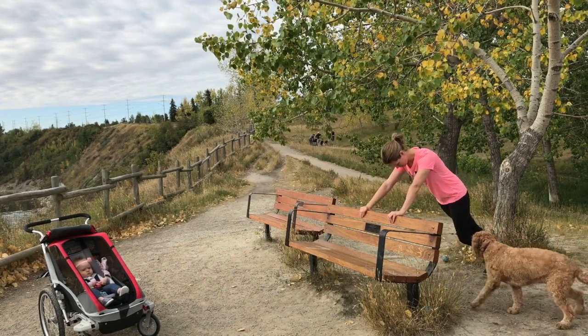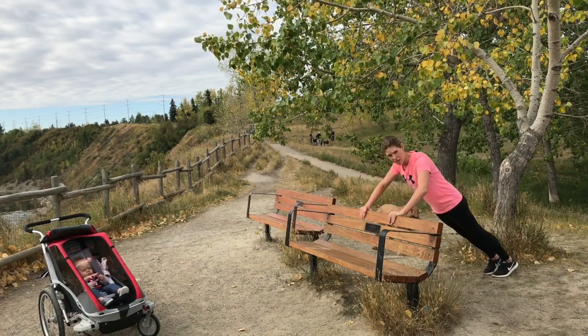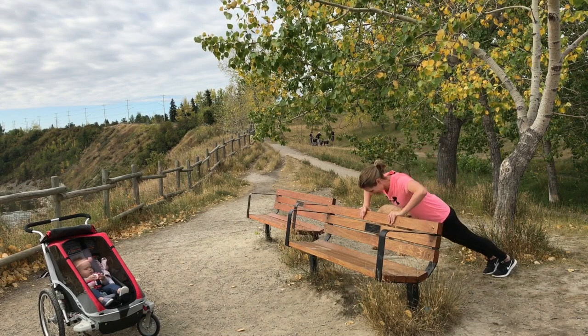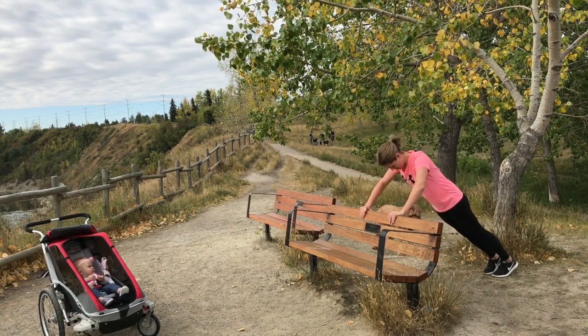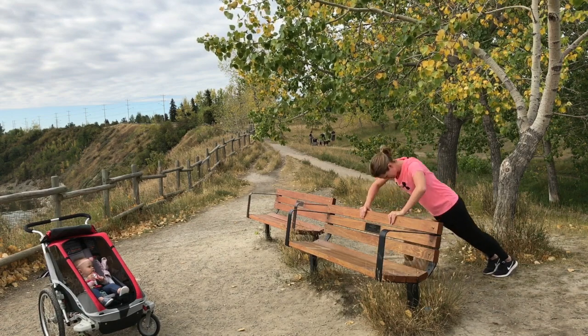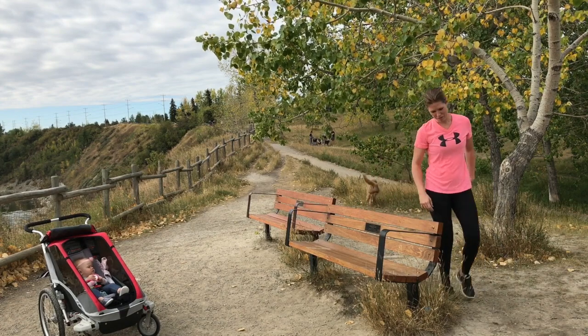Making sure that my body is a nice flat bridge, I'm going to go down to 90 degrees and back up again. Okay, we're going to do 3 sets of 10. Ready? Go. 1, 2, 3, 4, 5, 6, 7, 8, 9, and 10. Awesome. I'm going to grab my little one.